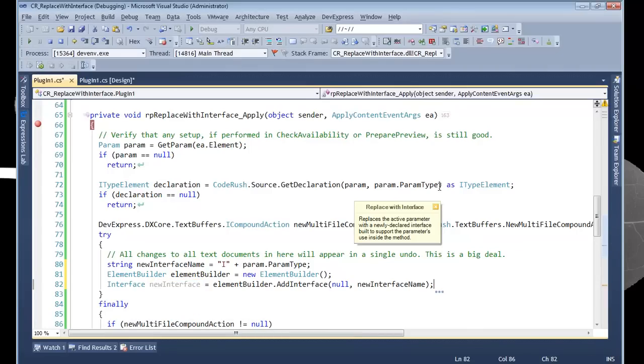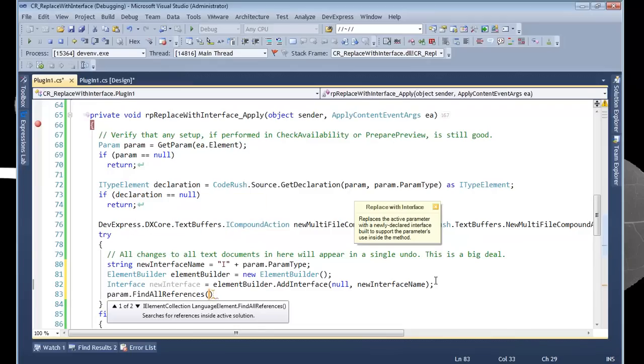Okay. And then what we want to do is add all of the members that we find inside of the method that we're currently in. So let's do that. We need to get to the param, and say param.find all references, and I think there's one that takes a scope.